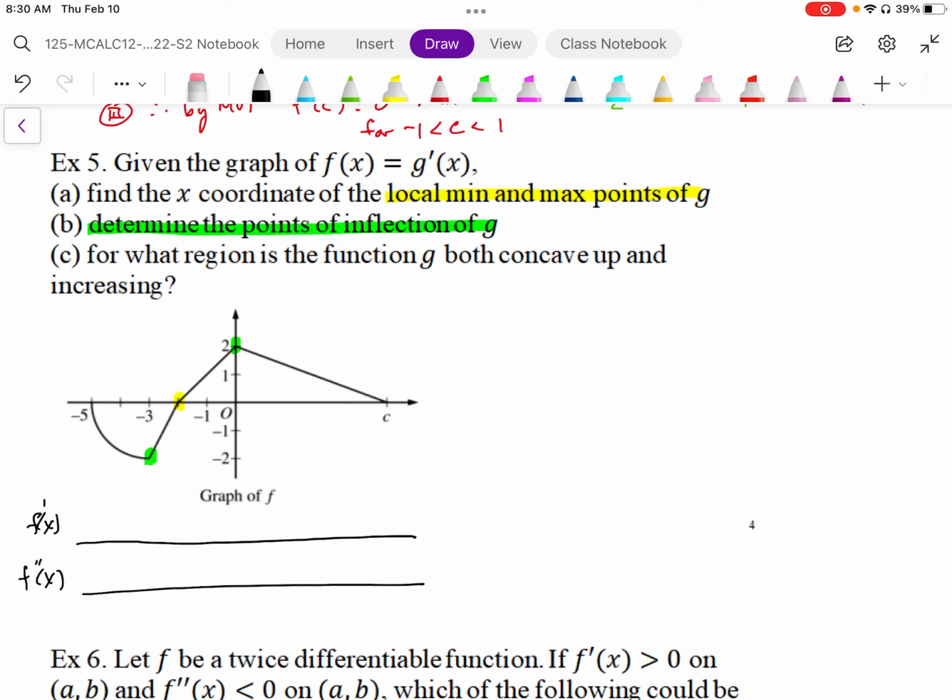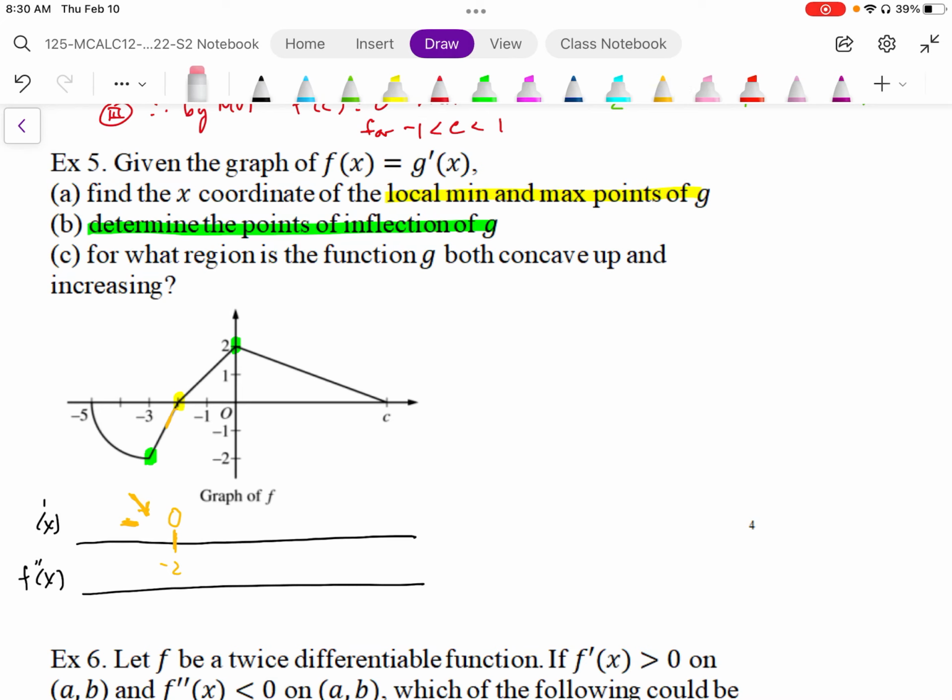So we want to find the local min and max points of g. Well, we're going to find that where the slope is equal to 0. So that's when we need to see where the graph crosses the x-axis. Now, not only does it have to cross, we also have to think of the change of slope, from positive to negative. So at -2, we have a 0 slope here, and we know that it's negative slope because the y values down here are negative. Okay, so the y values of this graph are negative.